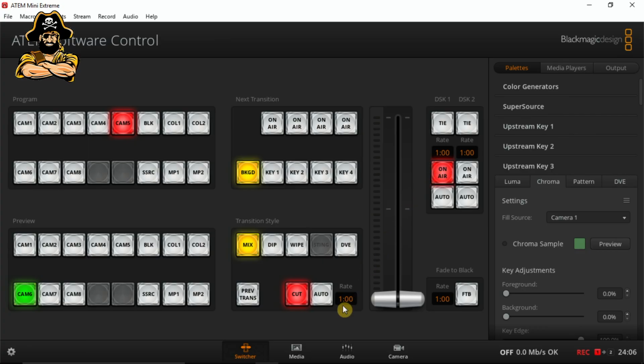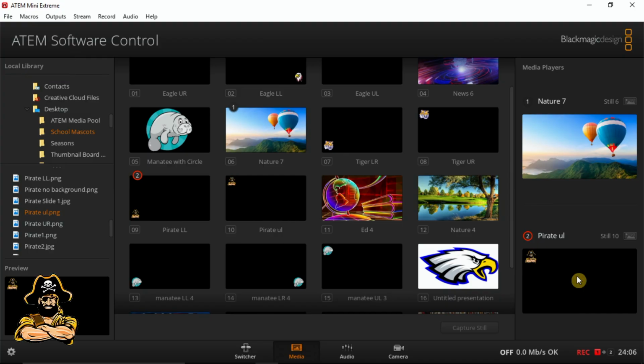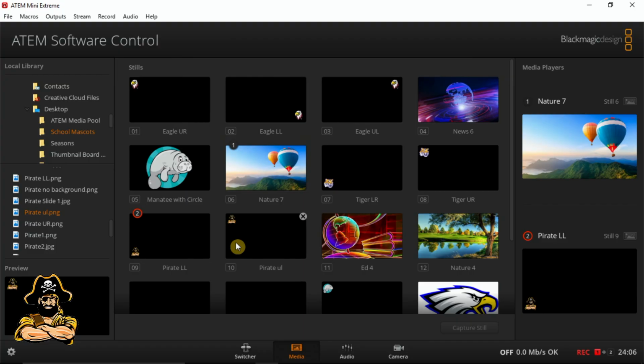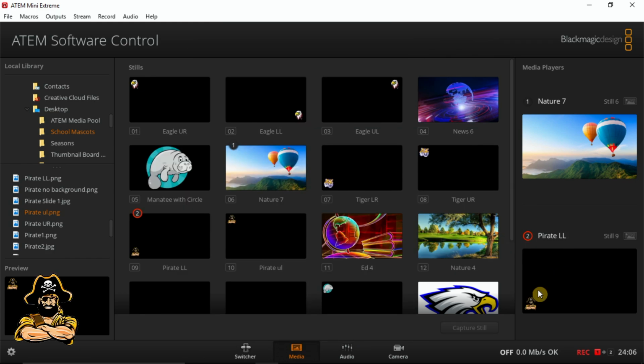Now, I'm going to show you something. So you go back to media and say, well, no, I want it on the lower left. So all you do is you grab it and drag it, and boom, there it is. So that's how you move it around, and that's how you size it, which is kind of important because you don't want it too big. In the event like you thought, well, here's a logo here, and say, oh, I just want the logo. I did the background, but look what happens. It covers everything. So you've got to make sure that you did it properly and you sized it. Use the right aspect ratio, and then there you go.